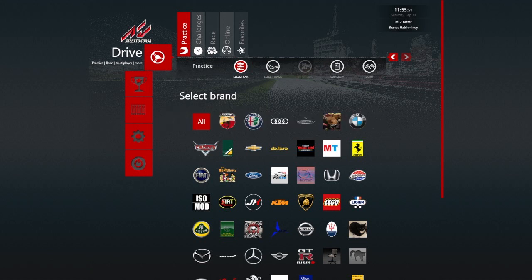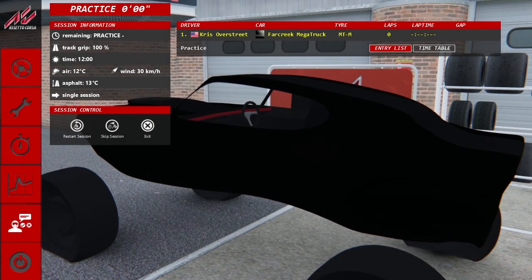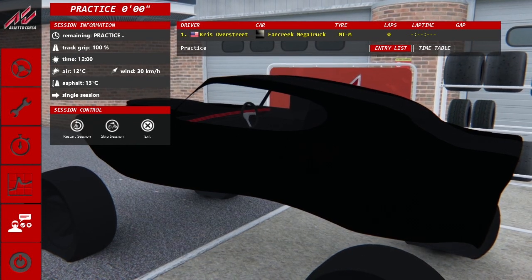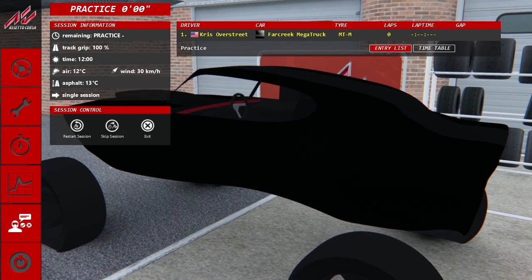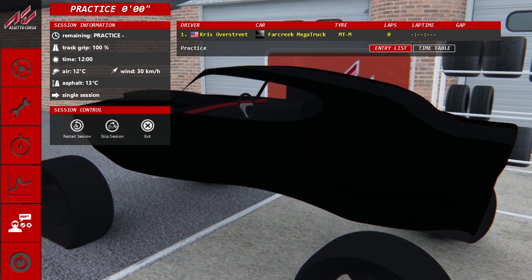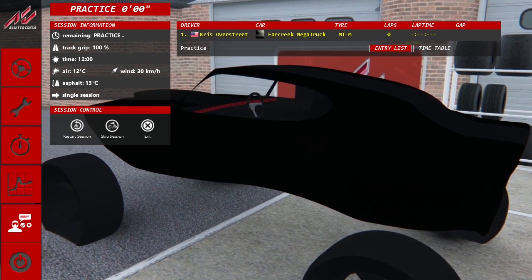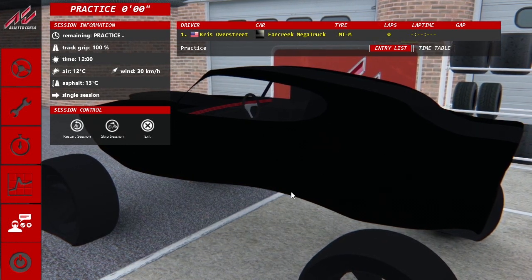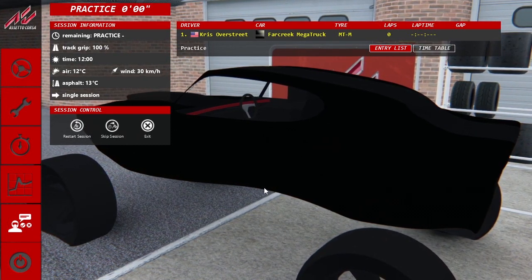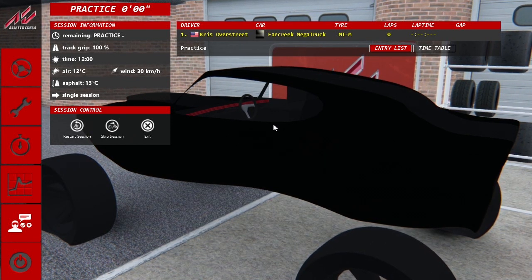Okay. Yeah, the Flintstone car did finish, and only one car finished behind it. Now, the Transit finished last of all the cars that actually finished the race. This came in next to last. And for some reason, even with Content Manager Custom Shader on, this thing is looking bad in the game. This is supposed to be a hover truck thing. The Farcreek Megatruck is what it's called.